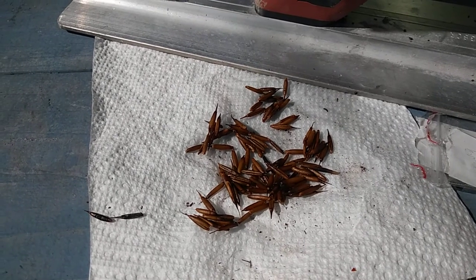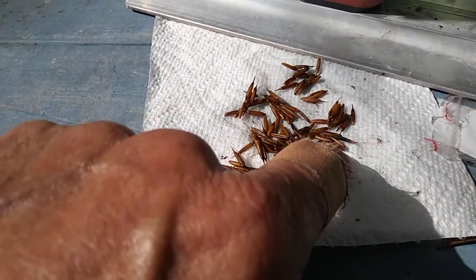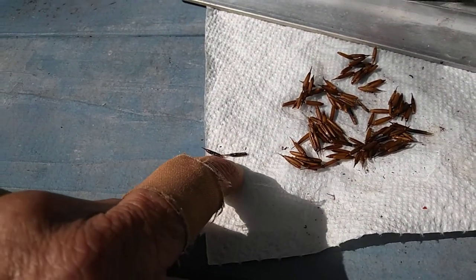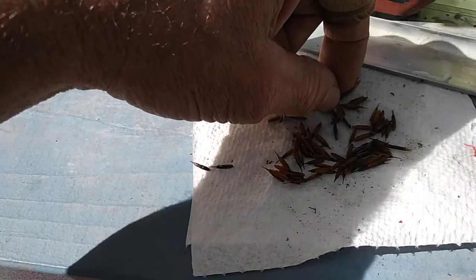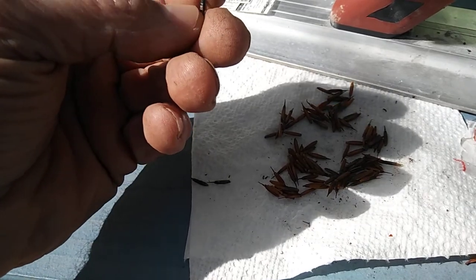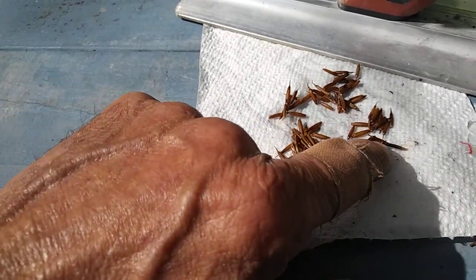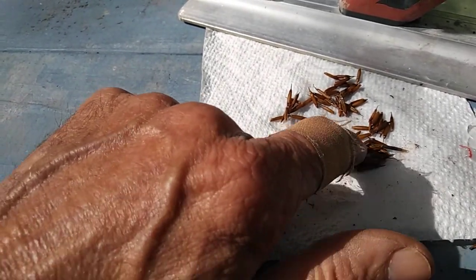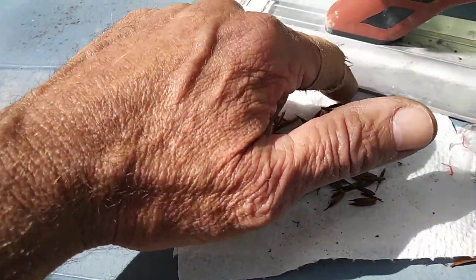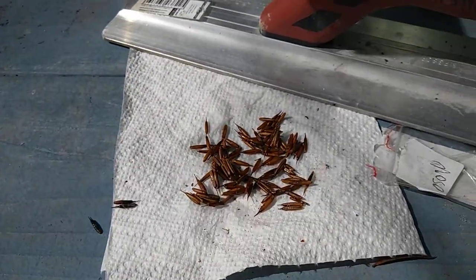Here's a little close-up shot of the Moso bamboo soaked overnight, shucked of course, and they did the little salt treatment. I got a couple over here that were kind of black — there's one that's kind of black and they were really mushy, so those may not be good. They may have got a little over-dried. All the rest of them look pretty good — they look like little grains of wild rice. We're going to get them in the bin here.